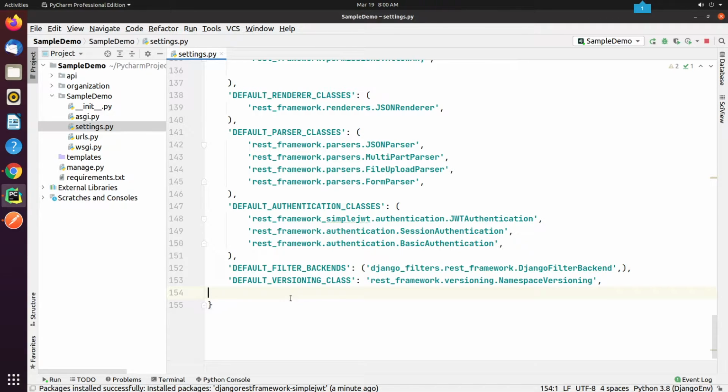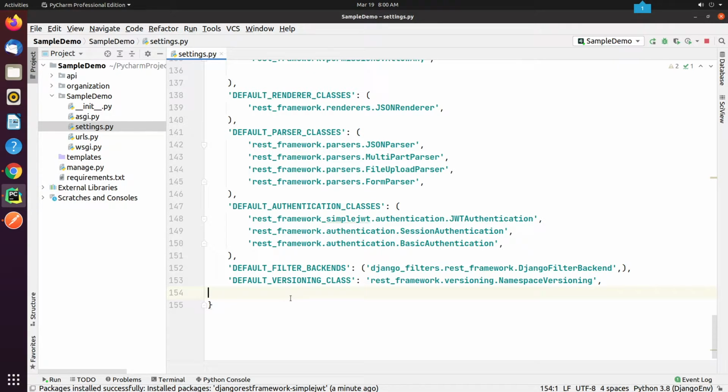As you can see on my screen, we've added JWT Authentication in our default authentication classes. The authentication schemes are always defined as a list of classes. The REST framework will attempt to authenticate with each class in the list and will set request.user and request.auth using the return value of the first class that successfully authenticates.